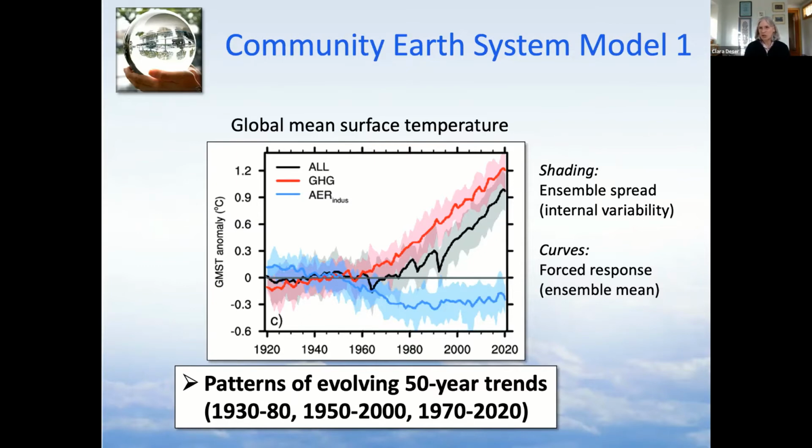I'll show you a more general result of just running 50-year trends, but in terms of the maps that I'll show you, we've just looked at these discrete periods. The reason we started in 1930 was to get a little bit away from any ocean initial condition memory, since these simulations start in 1920. And our results really are not sensitive to whether we use 40 years or 30 years as our trend interval. The results are quite similar.